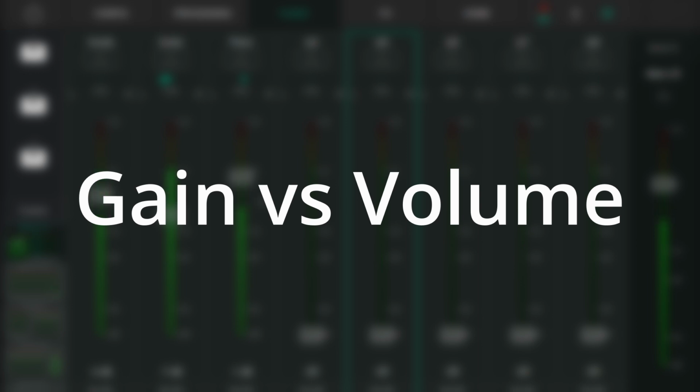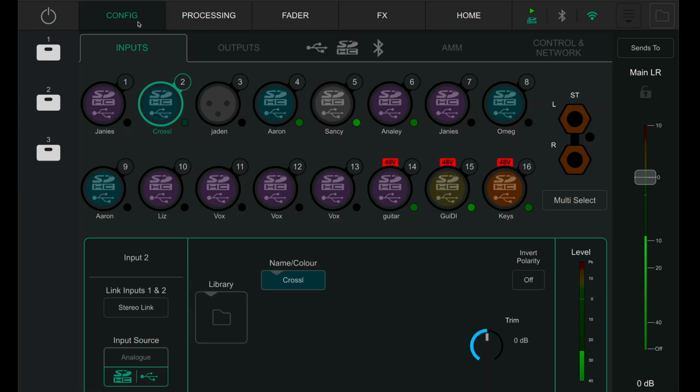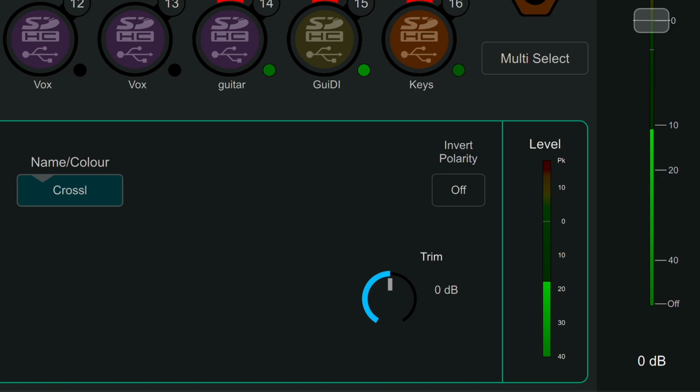If the gain of the microphone is set too high, it results in feedback as it makes it more likely for the mic to pick up the front of house mix. In contrast, when we adjust the volume of the mic, the gain is not affected, which leads to lower chances of feedback. To help with this, the mixer has an indicator in the config gain section for the optimal gain setting for an input.